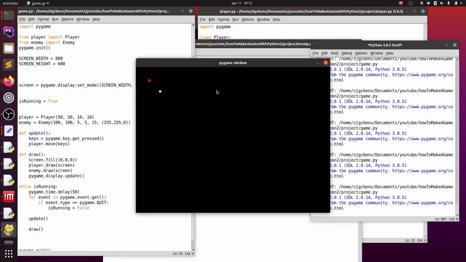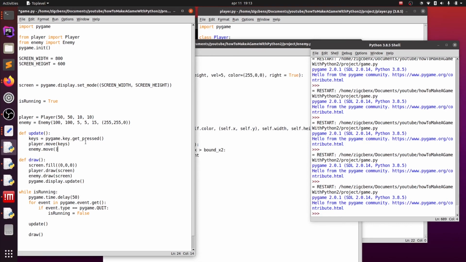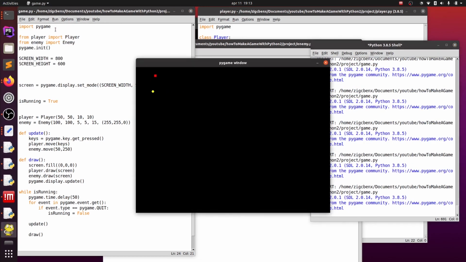As you can see, our enemy is still not moving, and this is because we haven't called move function in our main file. So let's call enemy.move inside our update function and add some boundaries. Make sure that those boundaries are inside our displayed game window. Let's run our game for the last time and admire our creation. Now we actually have somewhat of a playable game, at least it looks like it. But since our enemies can't really hurt us, it's no fun to play. But we will fix that in the next episode, so make sure to stay tuned.